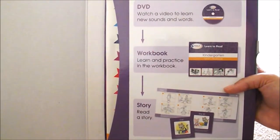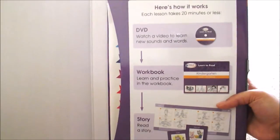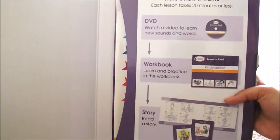books on their own. And I have heard so many great things about Hooked on Phonics, which is why we chose this for his kindergarten curriculum. So this is what's inside the first box, and pretty much both boxes have the same exact type of content.